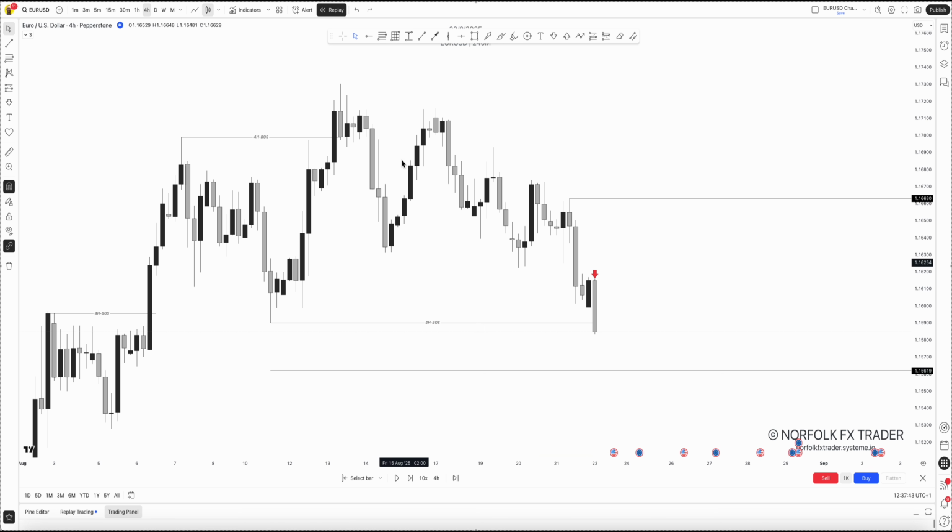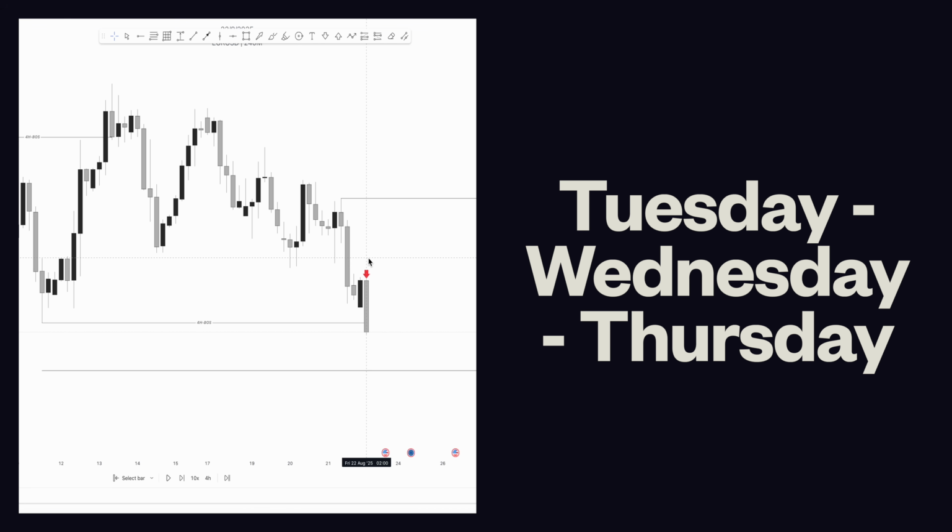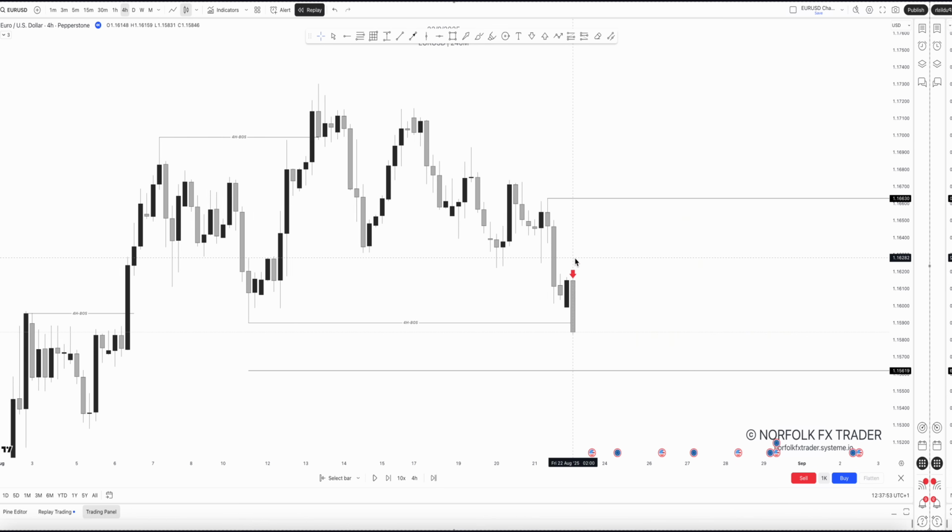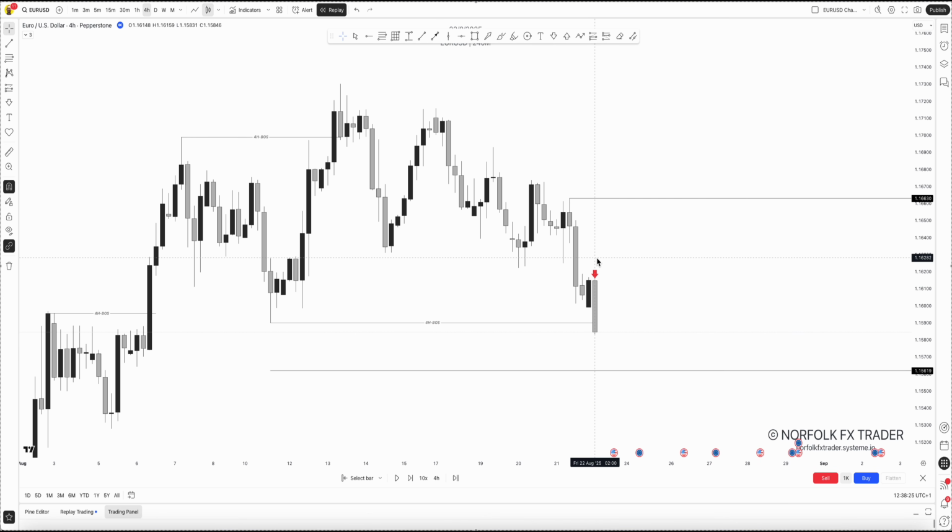That is key. Now, potentially the best days to trade are going to be midweek. So we're talking about a Tuesday, a Wednesday, and a Thursday. And let me share why. Now, there's a saying that we have Monday's retracement, Tuesday's continuation. So that's why I find Mondays can be very slow to trade, and very often you can capture losing trades on a Monday. Now, on a Friday, I don't like to trade, mainly because I don't like to hold trades over the weekend. So for me, trading on a Tuesday, Wednesday, or Thursday are my preferred days.